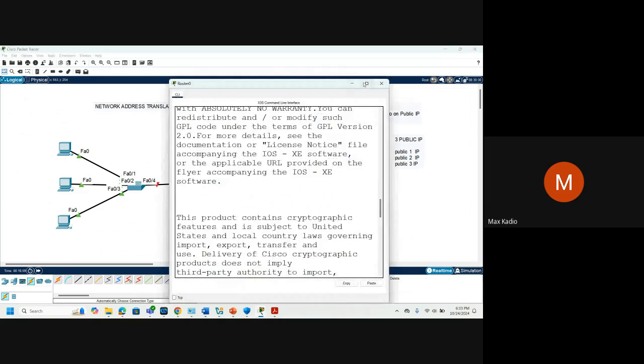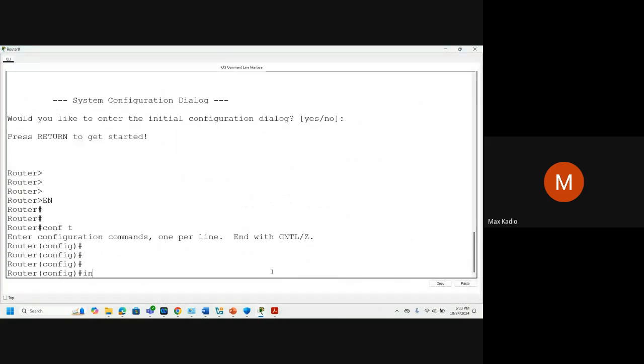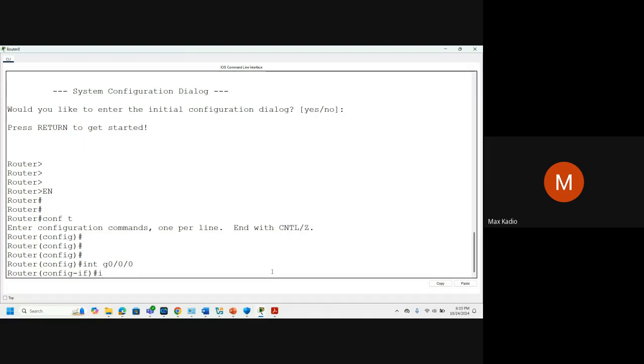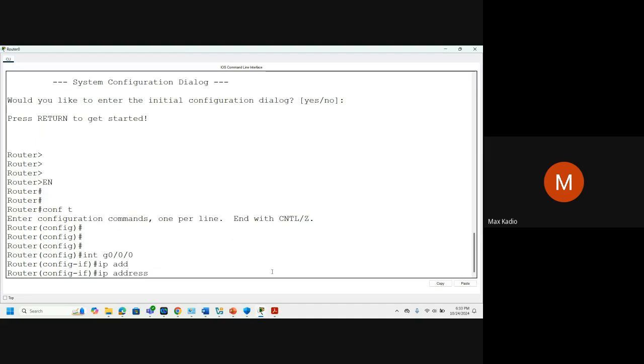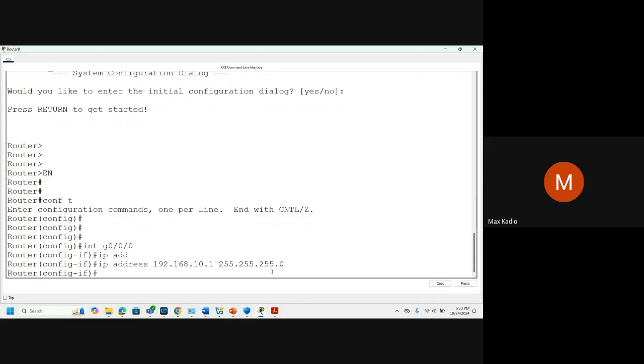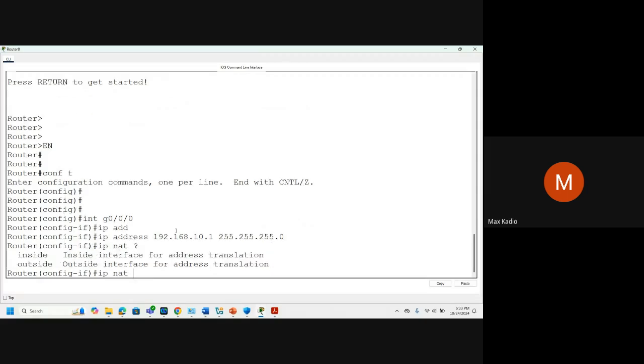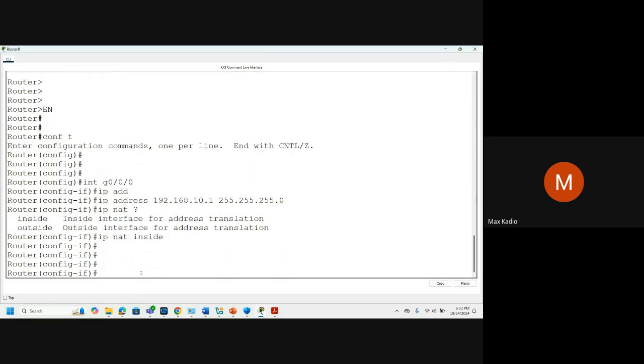Then you go to interface G0/0/0 and give it an IP address, let's say 192.168.10.1, 255.255.255.0. Now you type ip nat, question mark, inside or outside. Because it's facing inside, you type ip nat inside. So first things first, you must tell which interface is facing inside, and which one is facing outside.